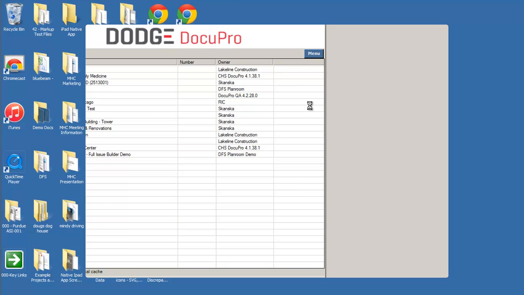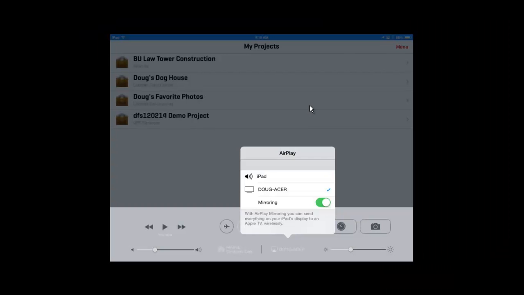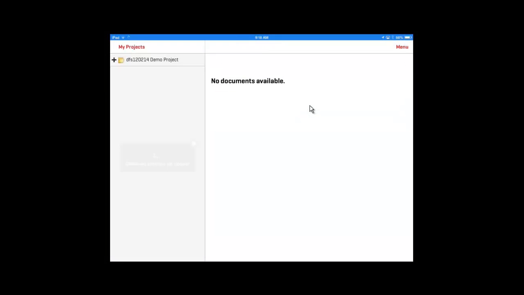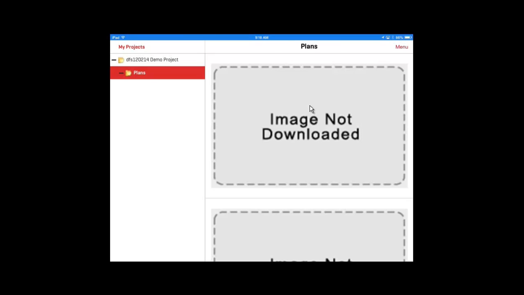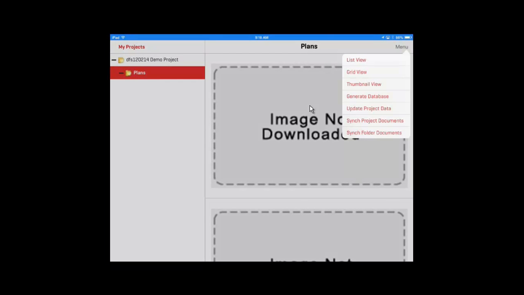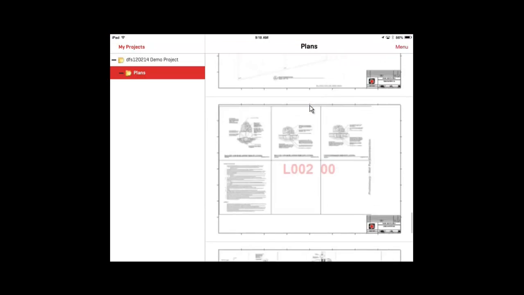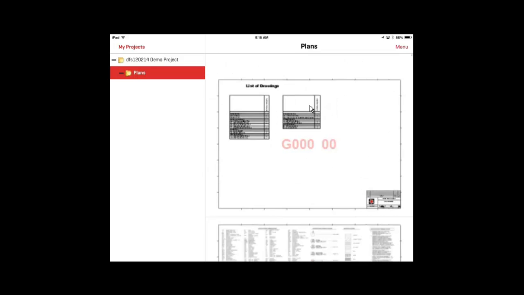Now here's the other thing I can do. I'm going to turn the sharing back on. Now watch what happens if I go to the demo project, do a menu, and say update project data. Now, sure enough, there it is. And if I do a menu sync folder, everything's cool. So you can see that for some reason, when I'm opening up the project, it's not finding the database. And once I do an update project data, it goes and finds it just fine.